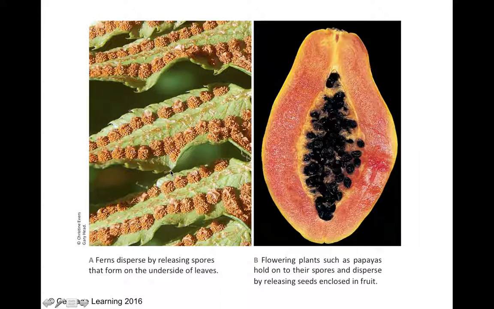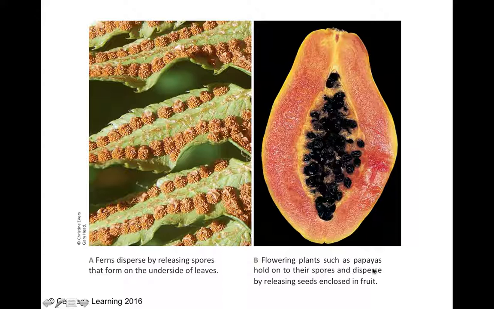Here's a different strategy. These are called sori, and those are huge sori. Sori are not normally that big. Singular, it's called a sorus, but a sorus, or sori, all of them, are generally on the underside of a fern leaf or a fern frond, and they're normally lining the marginal leaves, and they are huge clusters of spores. And when the conditions are right, the fern will open the little spore-releasing capsules on a sorus, and it will drop spores all over the place. And so that's one way to disperse your spores.